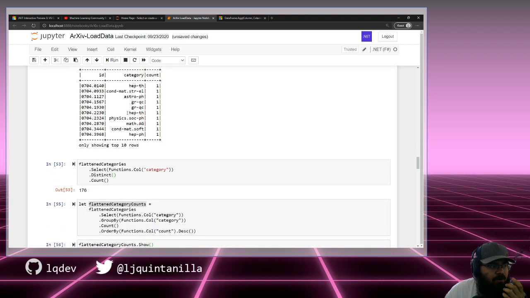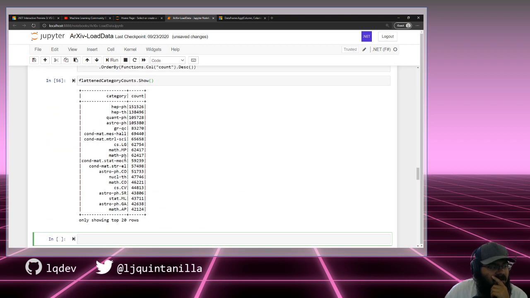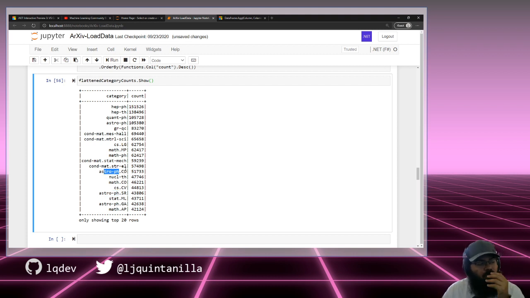Now that we fixed that, we noticed it looks like there are subcategories. So there's astro-ph.co, astro-ph.sr. Is there a way that maybe we can combine all the astro-phs and then maybe have another category for the subcategories, if you will? And yeah, probably. And maybe that's something that we're going to do later on. But for the time, let's just continue exploring down this path that we're going on now.